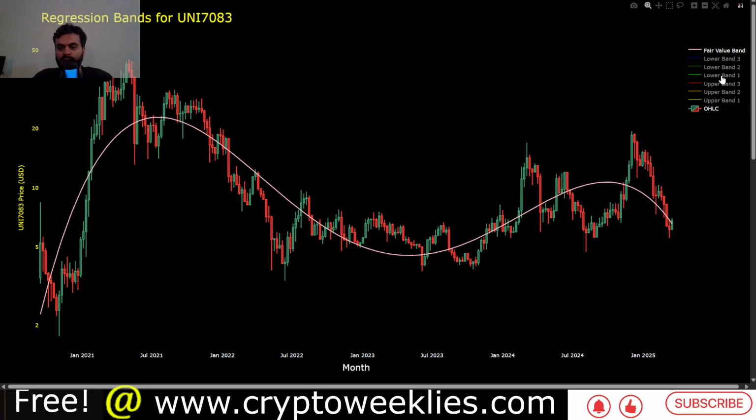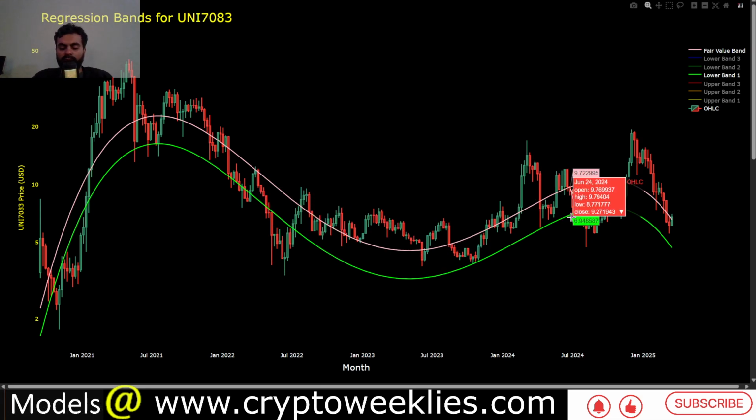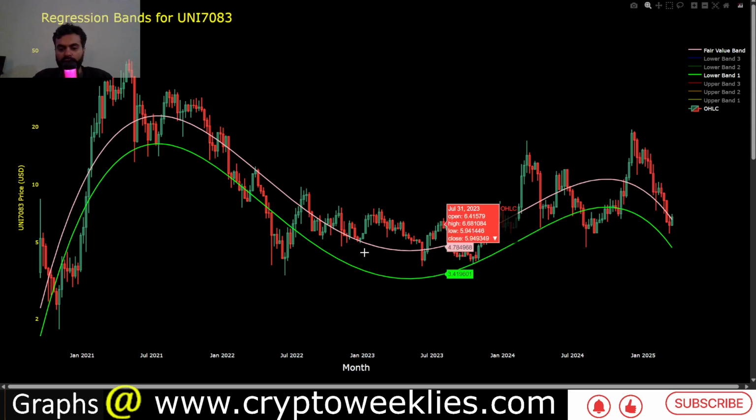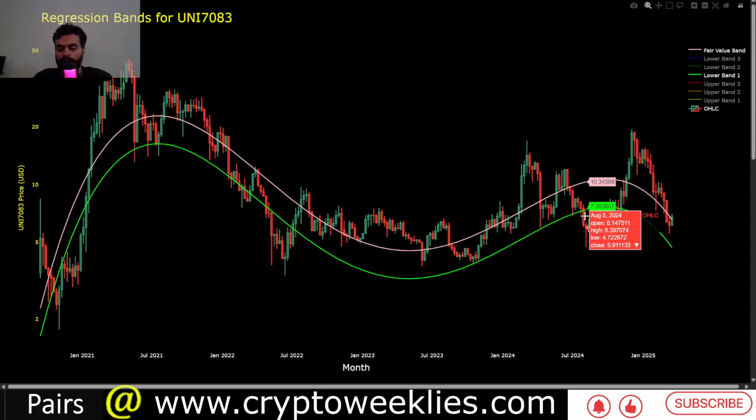If you apply one standard deviation residual below the fair value, accumulating at those points, historically speaking, makes the most amount of sense. Again, not financial advice. In the bear market we did visit that one standard deviation, and I believe at one point even two standard deviation lows, from early April to early June of 2022. And also the one standard deviation floor was reached between June 2024 and about October 2024.